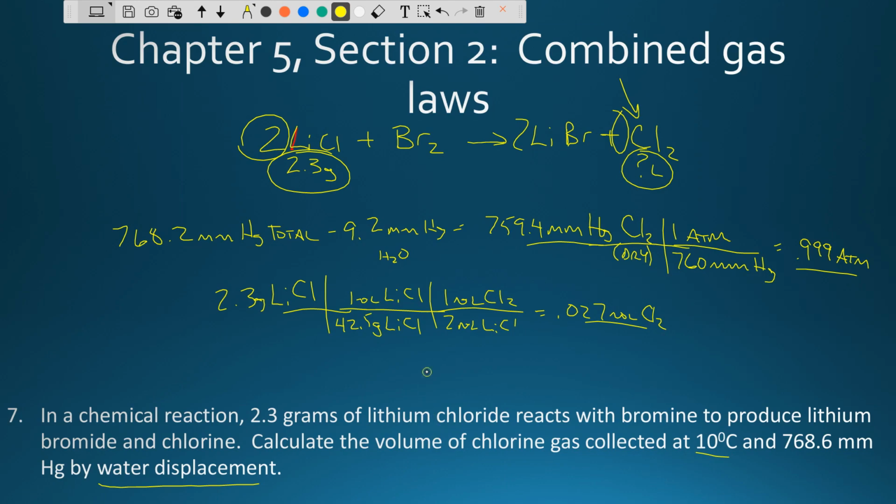So I've got the components, let's plug it all in. My atmospheres is 0.999. I'm solving for volume, and that will be in liters, and that is in fact what they're looking for. I found my moles through doing stoichiometry, so that's going to be 0.027 and 0.08206. And my temperature is 10 degrees, so that ends up being 283 Kelvin. And so my volume ends up being 0.628 liters. Okay, and so that's all I need to do. They ask for just volume.